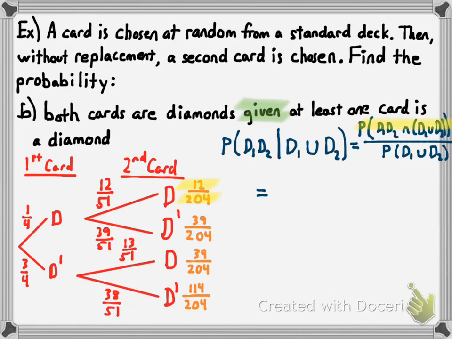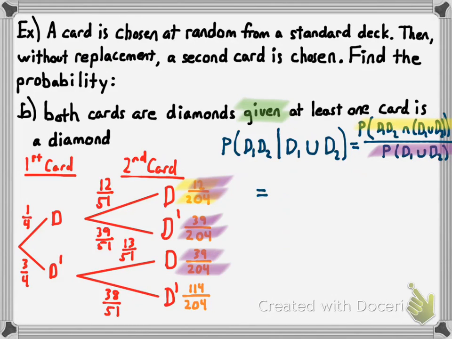And then we want to divide that by the probability that we get at least one diamond. Well, let's say we use purple here. Where are the outcomes where you get at least one diamond? That's going to match up with this, by the way. You get at least one diamond if you got two diamonds. You got at least one diamond if you got a diamond the first time but not the second time. And you got at least one diamond if you didn't get a diamond the first time but you did get a diamond the second time. The only outcome where you did not get a diamond is the last one, correct?